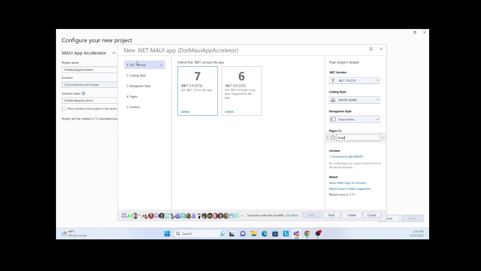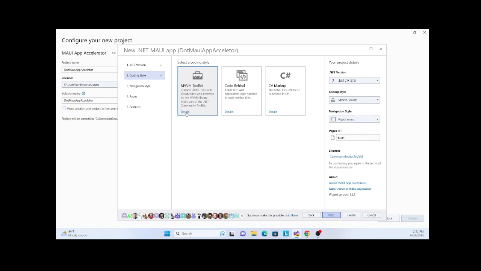So what I need to do is select first what you have to choose. So .NET 7 or .NET 6, whatever you have installed on your machine, just choose that one. .NET 6 is actually the LTS version, but I am choosing .NET 7 because it is new. And okay, just here, then you can click next. Then code style, which code style do you want to use?